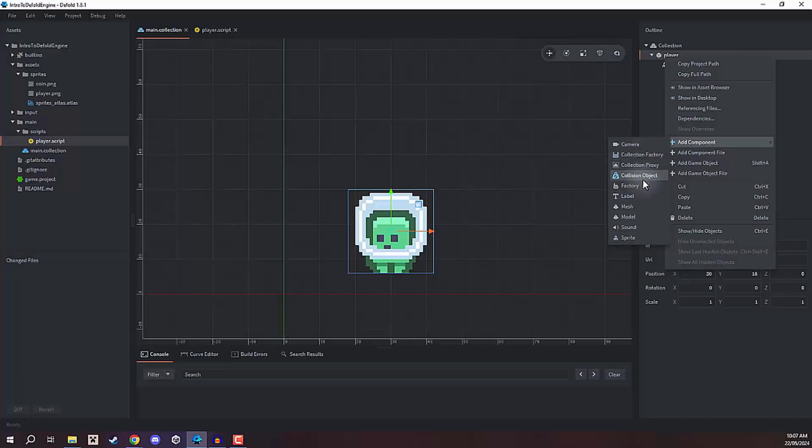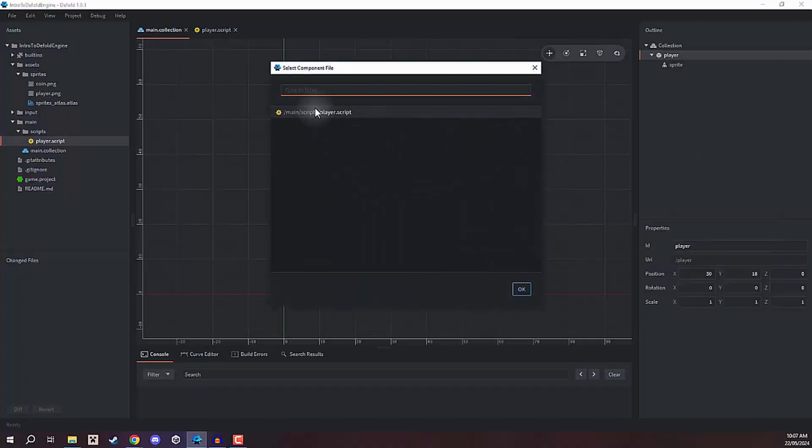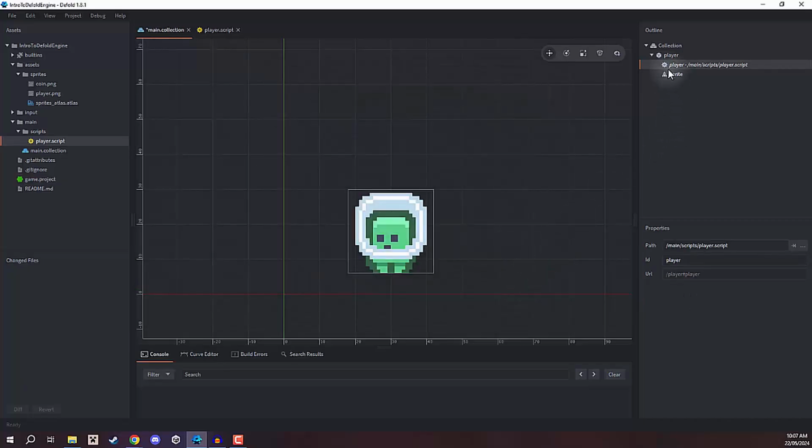And the reason why is because we need to instead go down to add component file. And this is basically going to add a file as a component, which is going to be our player script right here. So we'll select that and click OK. And now you can see here we have our player script attached as a component to our player. So now any sort of behavior that we write down in code, it will be assigned and applied to our player game object, okay? That's very important to know.